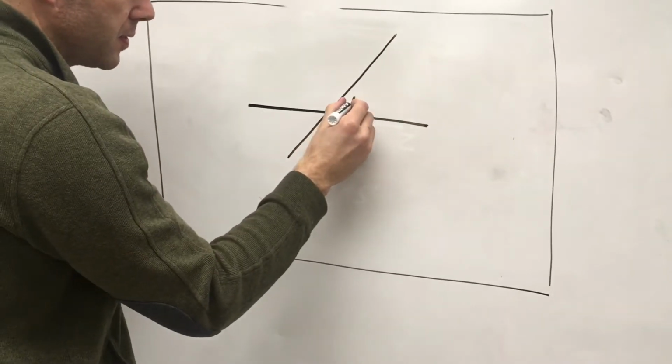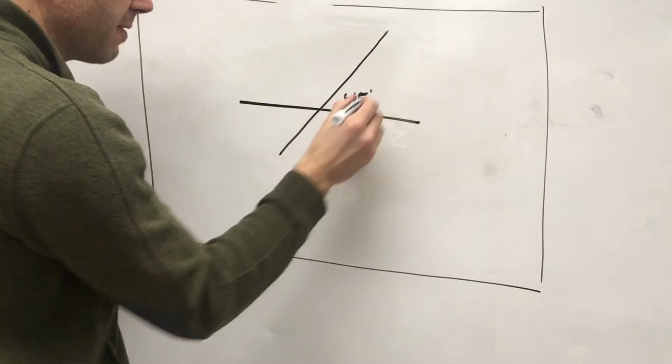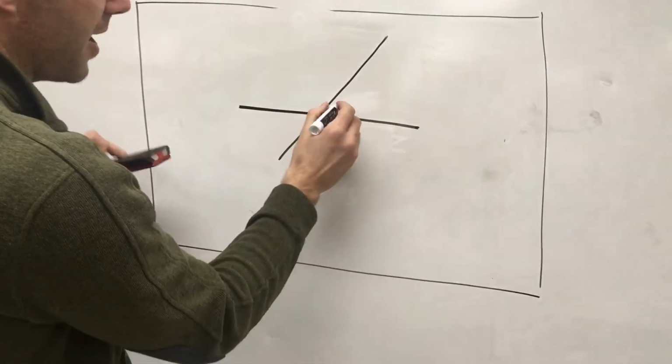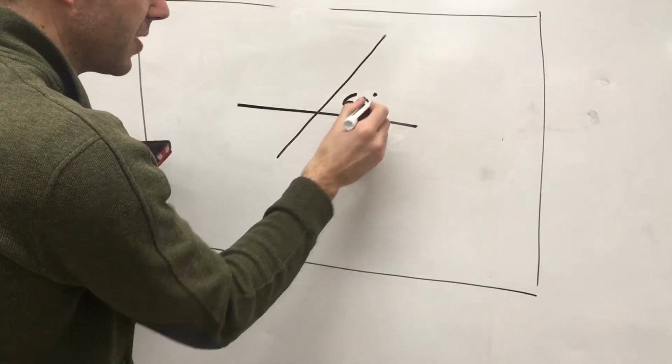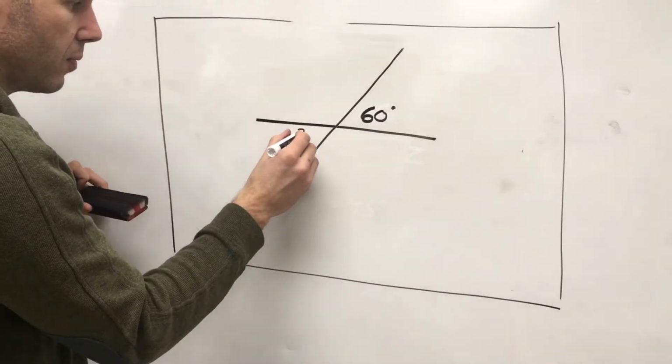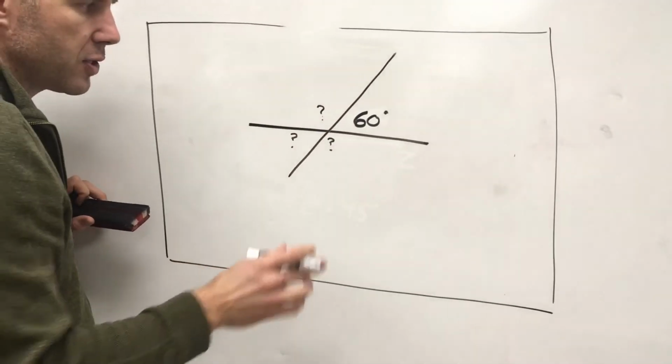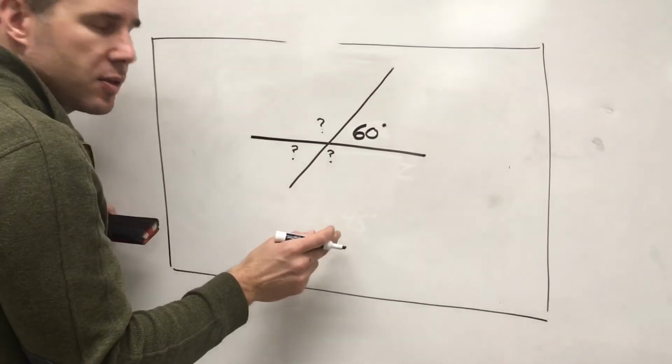Okay. This angle right here is 45. Is that 45? No, that's actually 60. Look, let's change that. This angle right here is 60 degrees, right? I want to know what you think all the other angles are. You can get it all just by looking at this and using addition and subtraction.